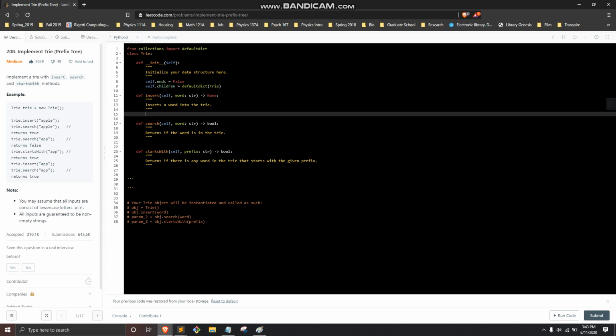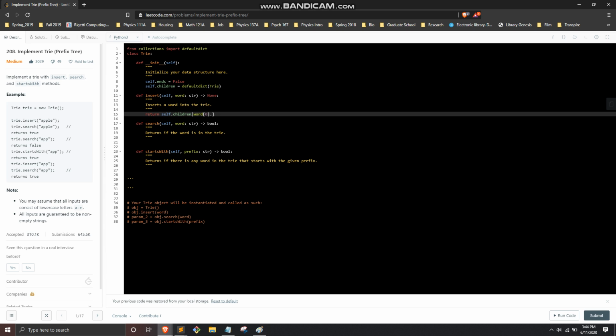Now insert the word into the trie. If you're going to insert a word into the trie, you want to go until the word doesn't exist. First let's get our recursion. I want to basically return self.children of word, taking the 0th character, which is that key value.